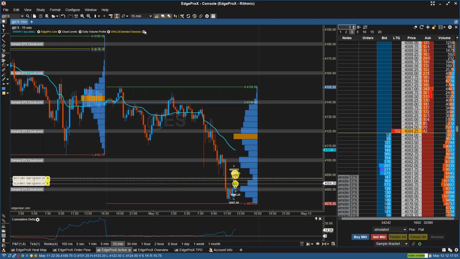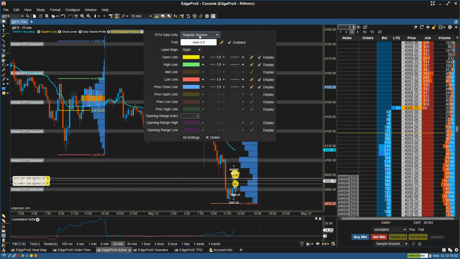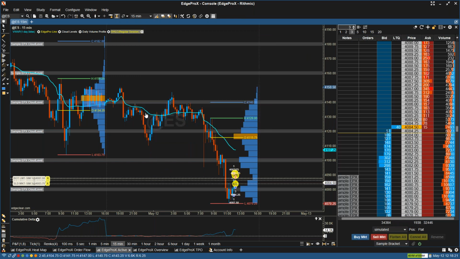Got it. Let's see here. Extended session, regular trading hour session, and chart session. So if you go to the settings and you click RTH data, extended session, or use chart settings, try checking that out and see if this does the trick. And if not, and you're looking for something a little bit different than I'm explaining right now, we will dig into that and get back to you. All right, we got some more questions in here, and don't worry, we have all these questions, so we'll be able to get back to you.